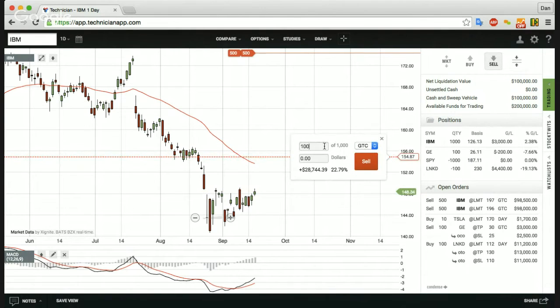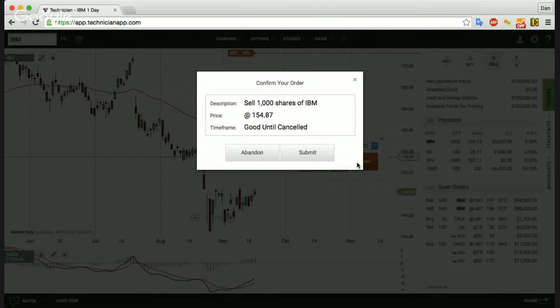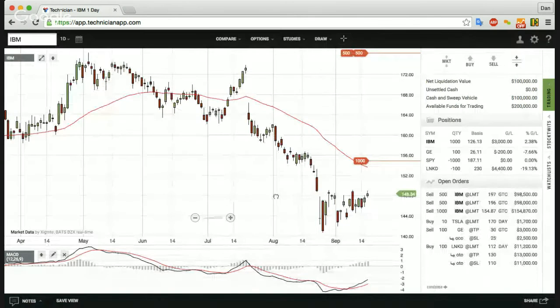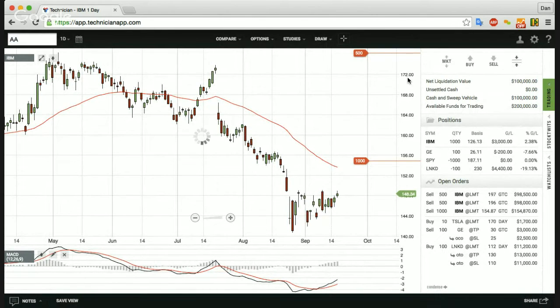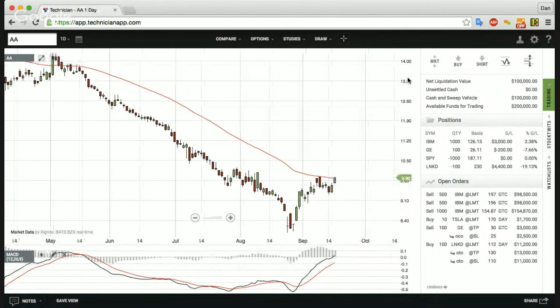I can do that. So you can play around with this, even if you don't yet have a Tradier account, or if you open a Tradier account but you're waiting for it to get funded. You can use the demo trading interface, which will allow you to create orders and check out the capabilities without having a Tradier account yet.